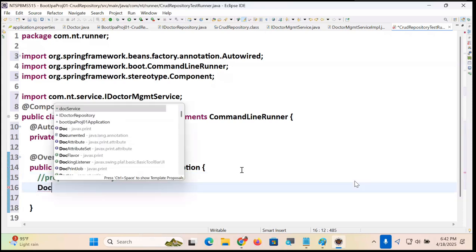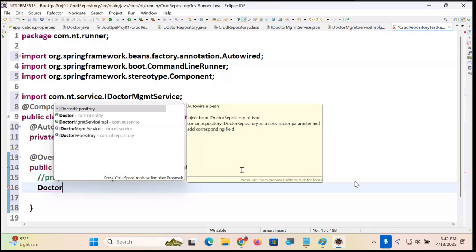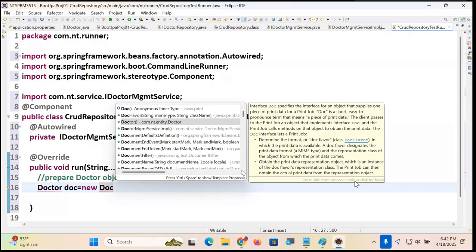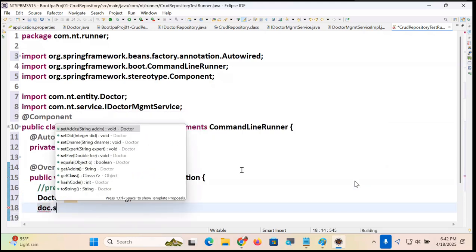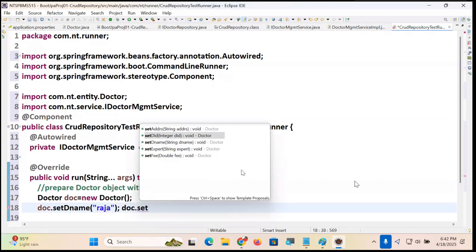Doctor doc is equal to new Doctor. doc dot, what dot, guys? Doc dot set dname, Raja. Doc dot set address, Hyderabad.